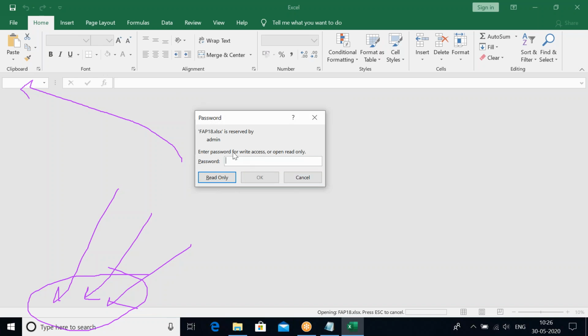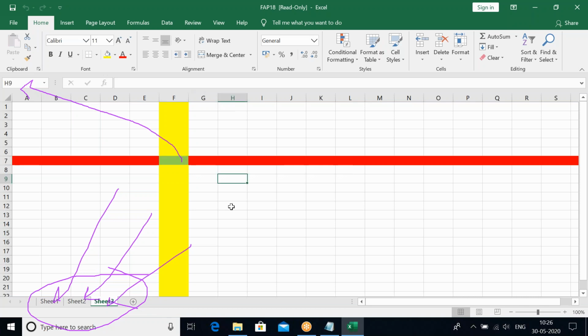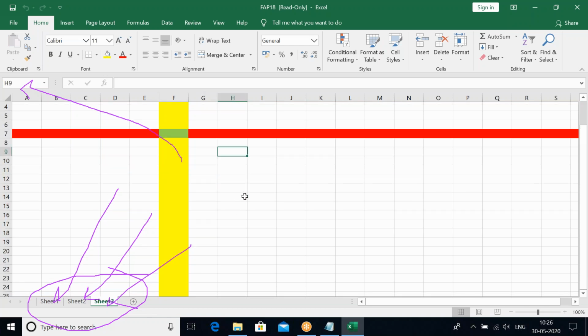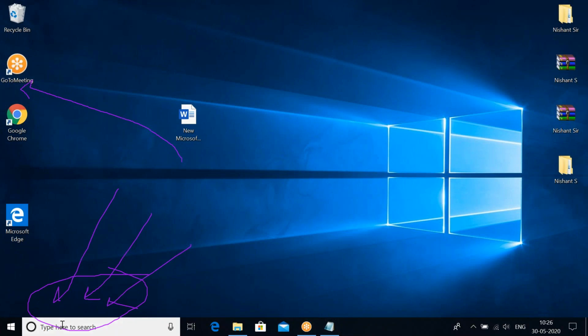That will ask you, do you have another password? And ensure you keep different passwords for these. So if you have the password to only open the file and you don't have the password to modify the file, then you will not be able to enter that password and you will click on the read only. Now I will not be able to make the changes into this file. I can only read this file. But if I have that password, I can make those changes as well.